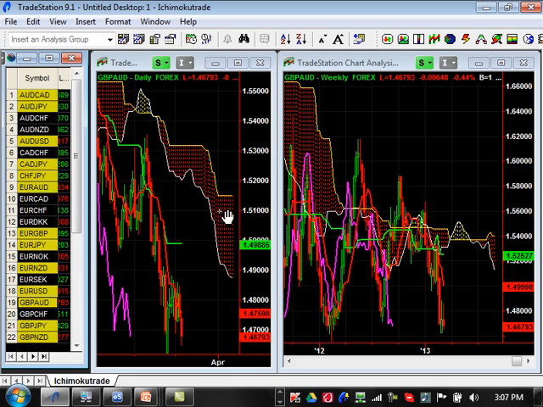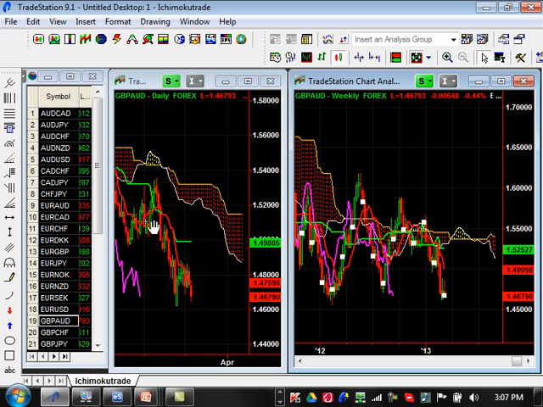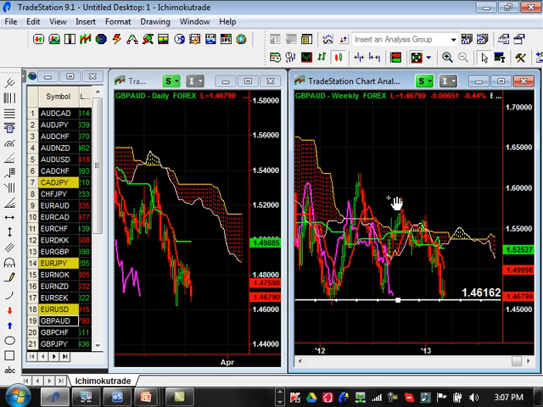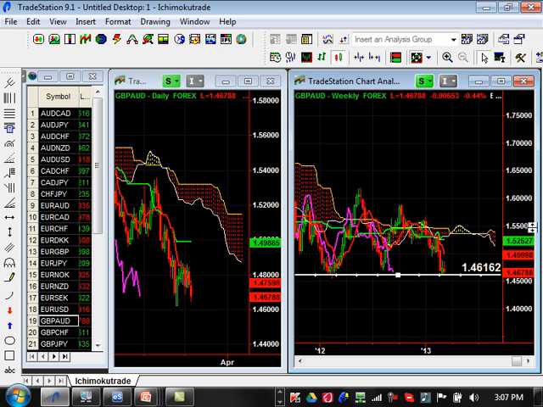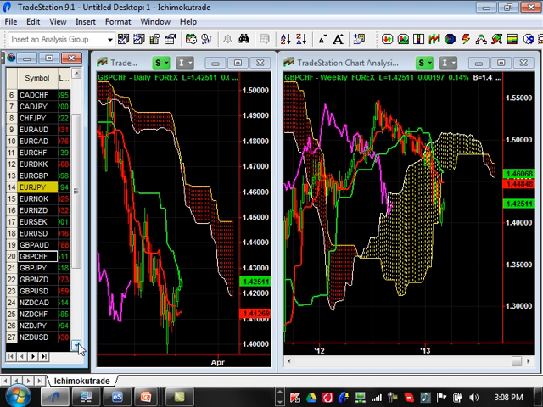Okay, pound USD. You could see here starting a trend on the daily time frame, but it's basically retesting its major support level here, which is right around 46.16, and kind of stalled there. If it breaks that level, it's going to start a trend on both the daily and weekly, so watch out and keep an eye on this one right at that borderline. So this is kind of flirting around with that support line, and if it breaks that, it can start a major trend to the downside. Very similar to the Euro Australian, if you notice that. So Australia is getting strong compared to a lot of the currencies out there right now.